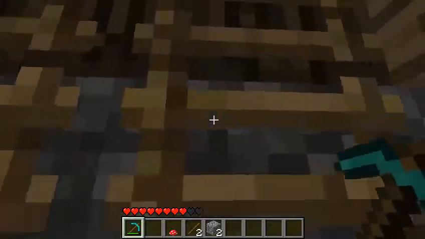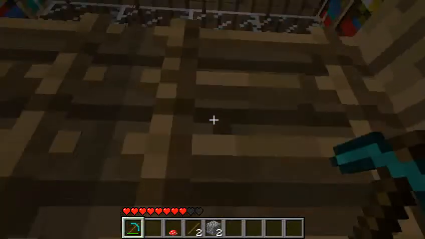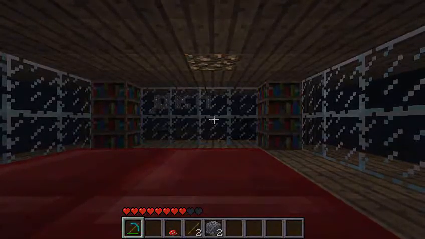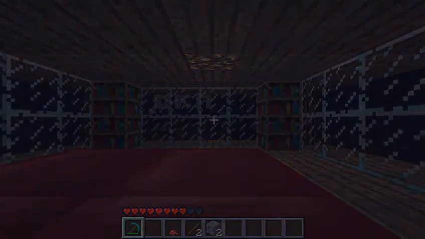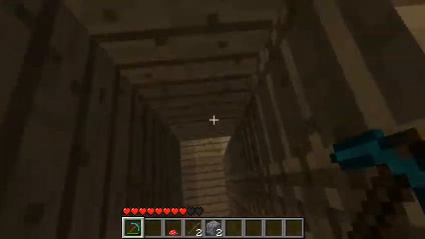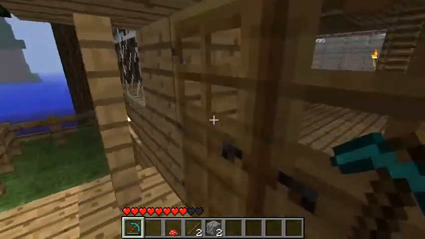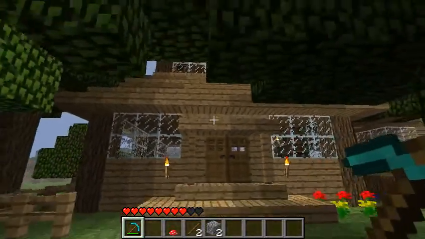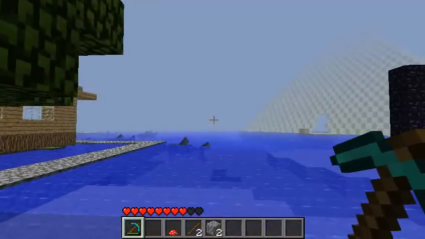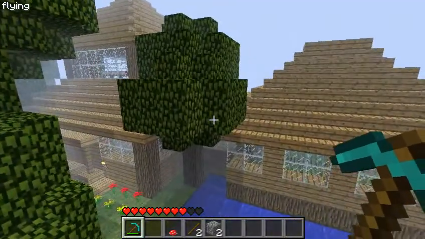So, actually what I'm going to do right now is go to sleep, because it's nighttime out, and we don't want night. Alright. Now I'll give you an aerial view of my house. Perfect. Great thing. Alright, so this is pretty much my house. And it's really hard to see because I have a giant tree growing. But let's go in the flying, and I'll give you a better view of it.